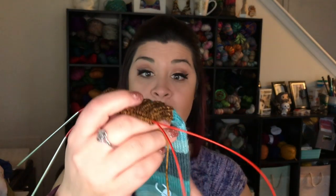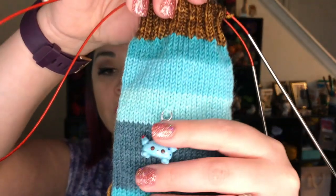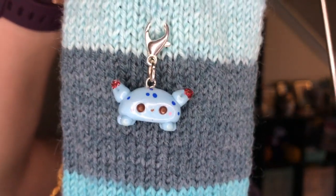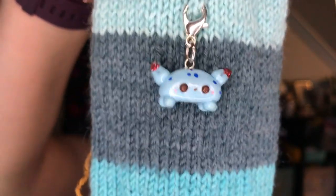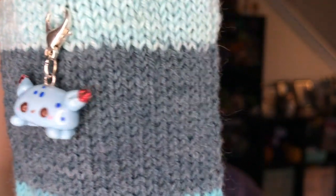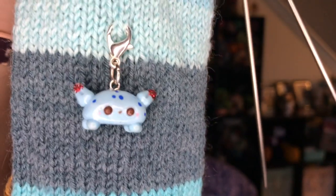And on the front, I have two Simply Sewing Progress Keepers. She is a community clay artist who is currently under the weather, and we are all wishing her super good vibes to get better soon. She's working on a collaboration right now for Moana, and obviously that is on a tiny bit of a hold because she is ill. So we're all being patient. Patience is not my strong suit, but I am trying.